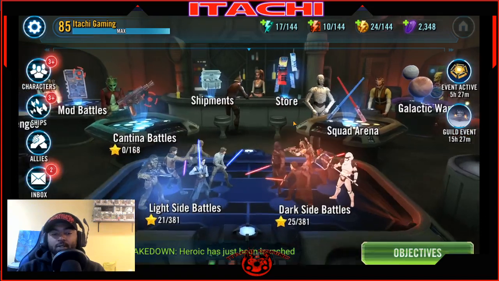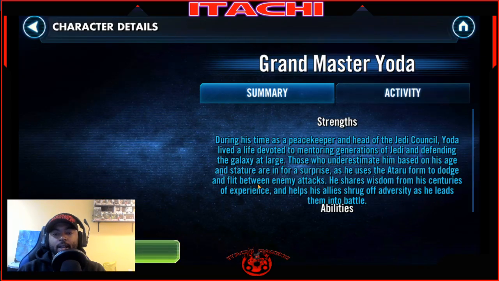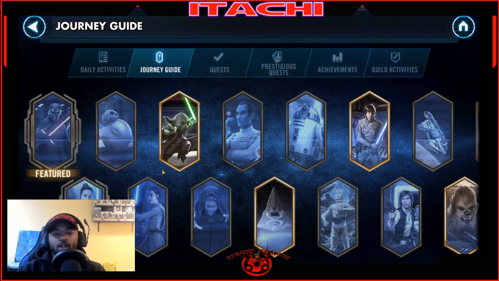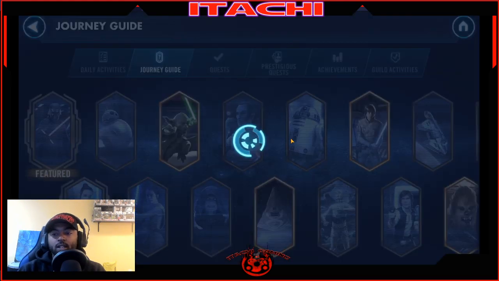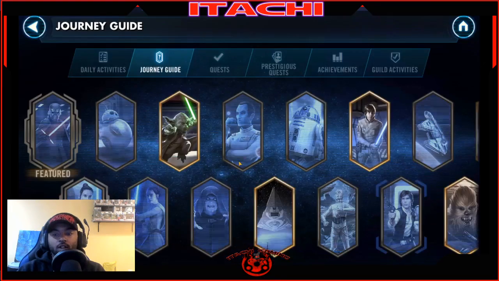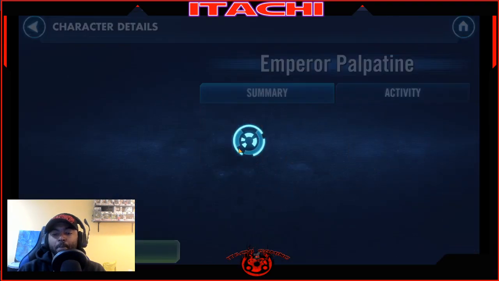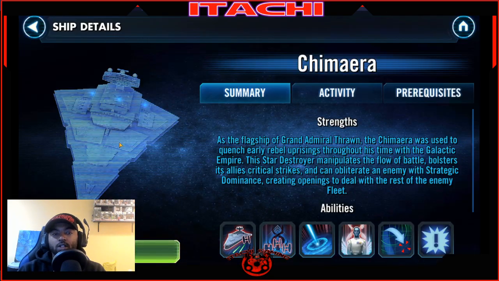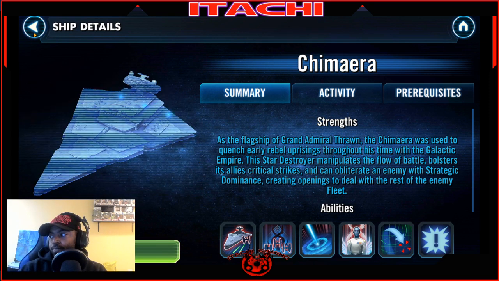This is absolutely ridiculous. Not to mention, you're going to be able to get Grand Master Yoda, that green monster himself. You're going to be able to unlock BB-8 at 5 stars, R2-D2 at 5 stars. You're going to be able to get Grand Admiral Thrawn at 5 stars, Palpatine at 5 stars. And if the RNG is just right for you, the Chimaera at 5 stars.